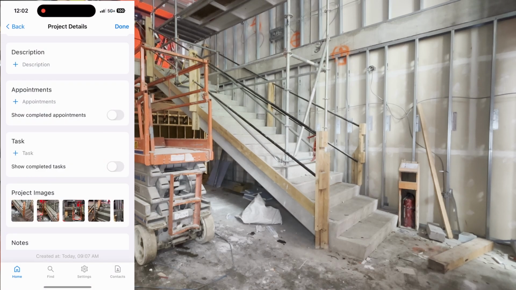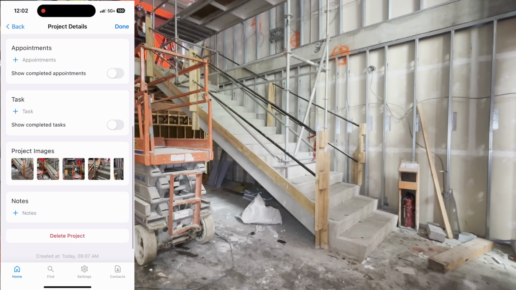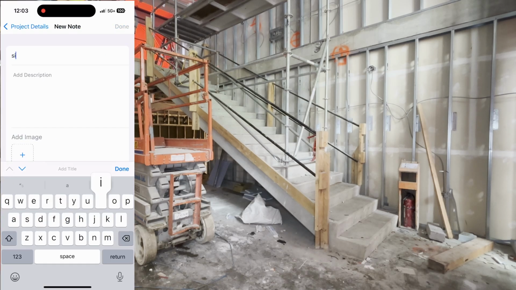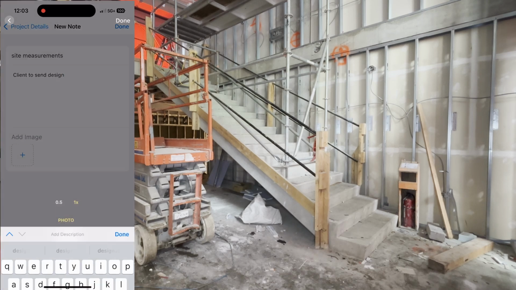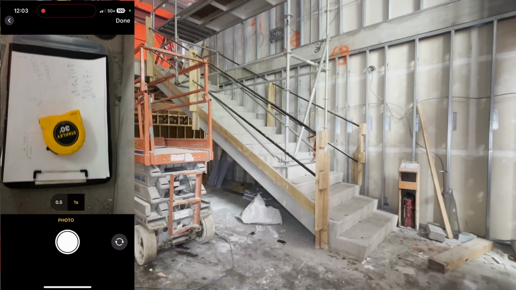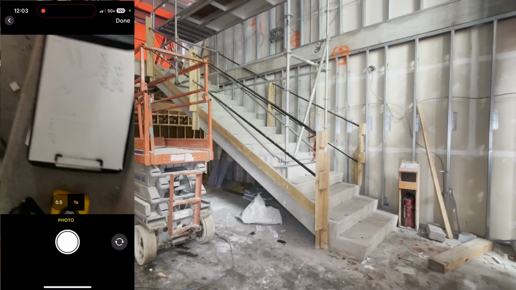The last field we're going to take a look at is the project notes. This allows you to take additional notes for your project. We can give it a title. We can give it a description. And like the project, we can also take pictures with it. This is great for documenting any issues on the project or taking some special images that you want to keep track of.